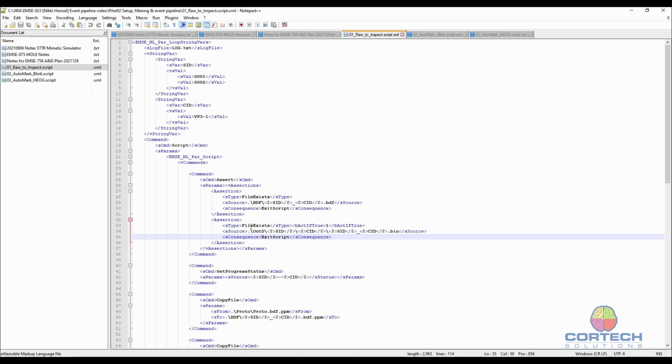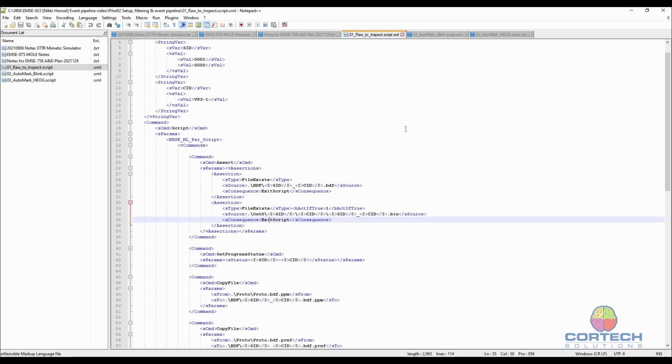So the one says skip over anything if it's not there in the input, and the other says skip over it if it's already there in the output. Okay, so that enables you to use the same script when you're adding new participants without redoing everything.